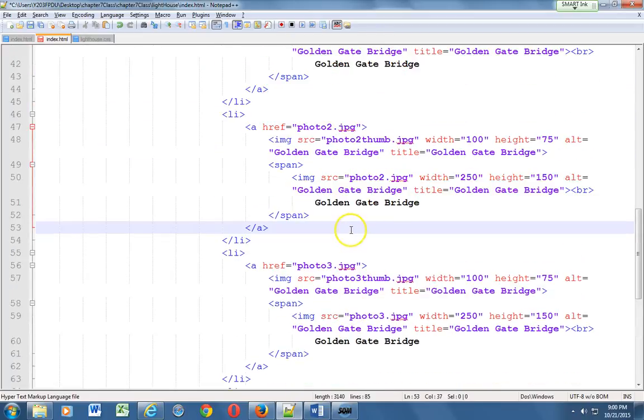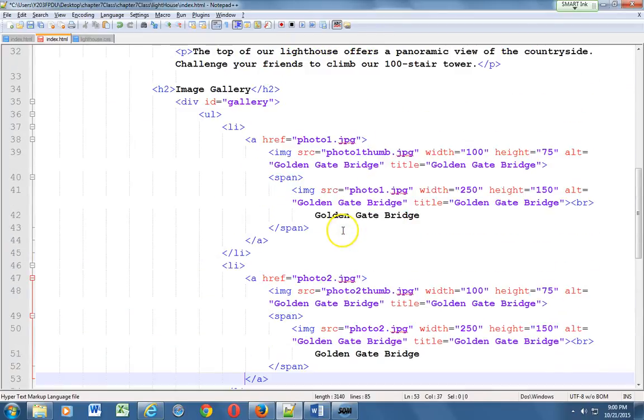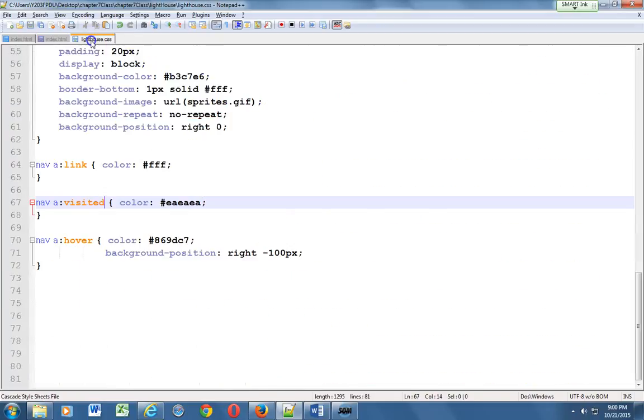Okay, good. So now we have some really nice structured code here. It makes my life a little bit easier so I can really understand what is made up of this list, these 4 bullets, each of them made up with the same code, just different graphics. Okay? Now, let's start to stylize this. We're going to create an embedded. Oh, no, we're not. We already have a lighthouse. I'm sorry. Let's go to our lighthouse CSS. Forgot about this external CSS we had.